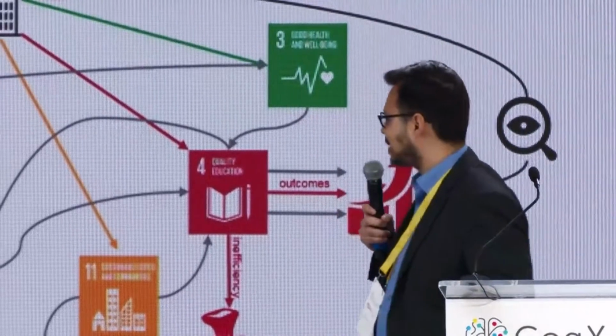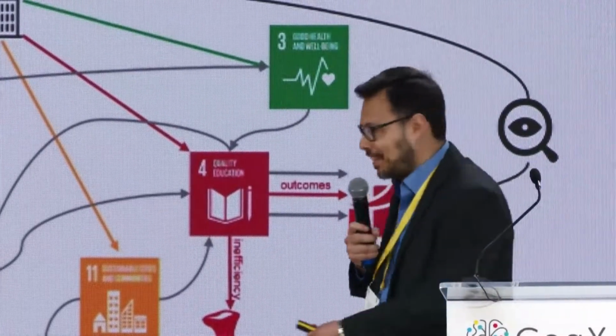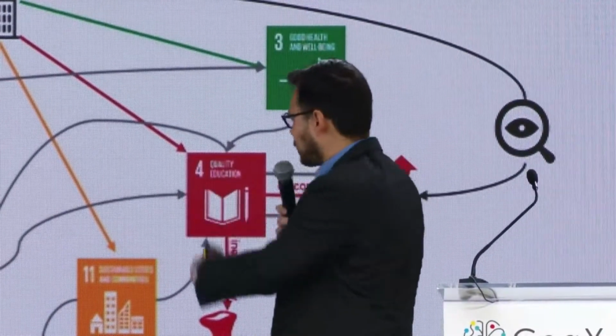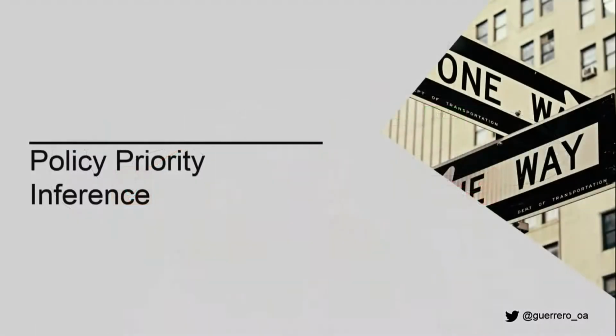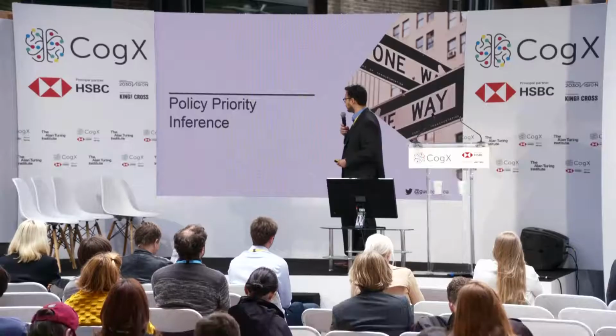And now imagine that this process takes place selecting across not only 7 SDGs, but I'm talking about hundreds of different development indicators. And these hundreds of indicators, they interact with each other in complex forms. So what we propose is a method that models exactly this process.